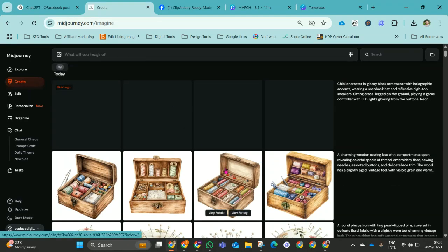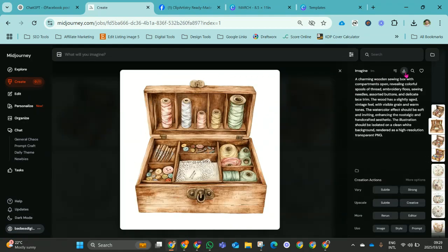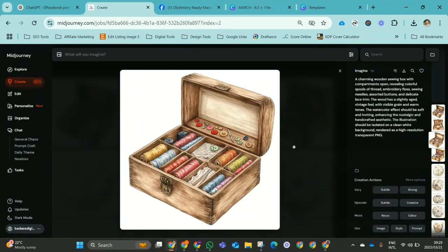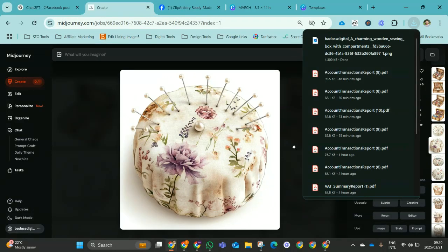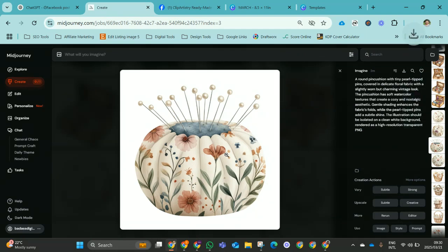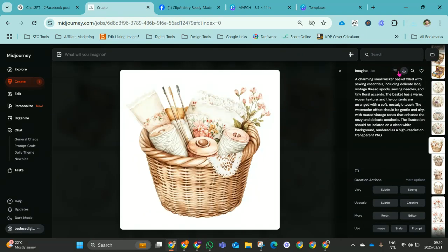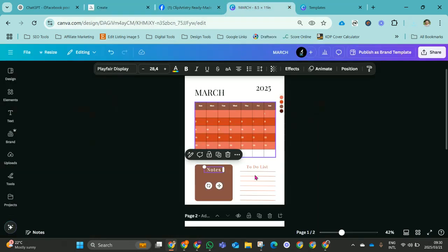So let me get downloading so I can just add it to our planner page. Let's see, I like this one, so we'll download that one, and I like this one. And then we basically bring that into our planner.